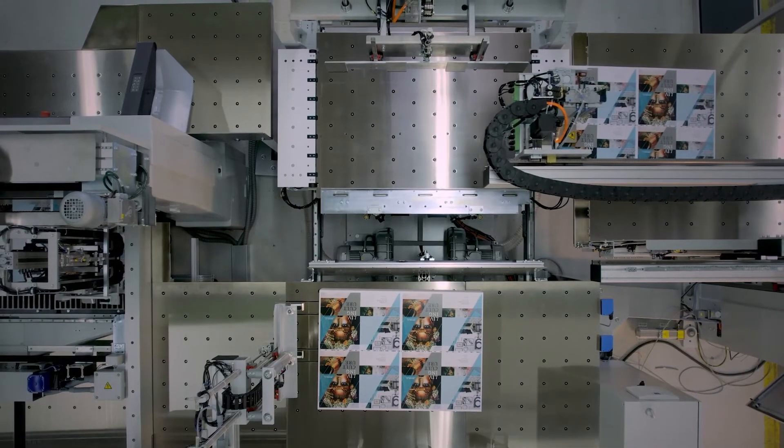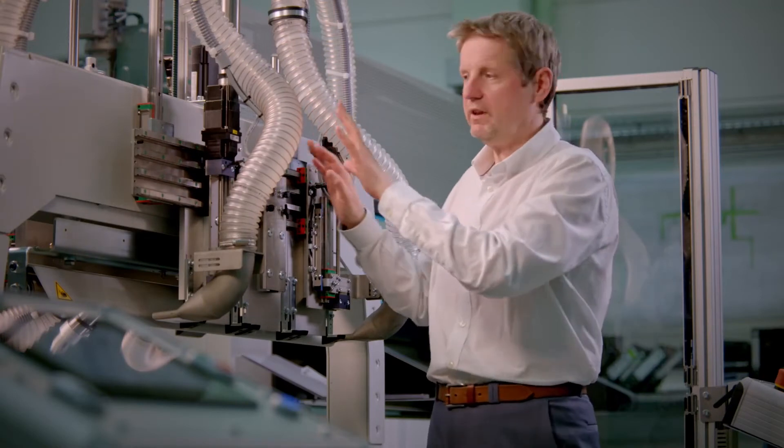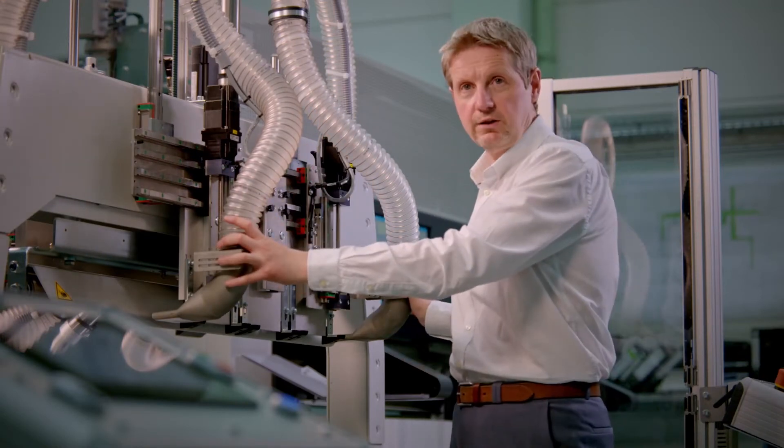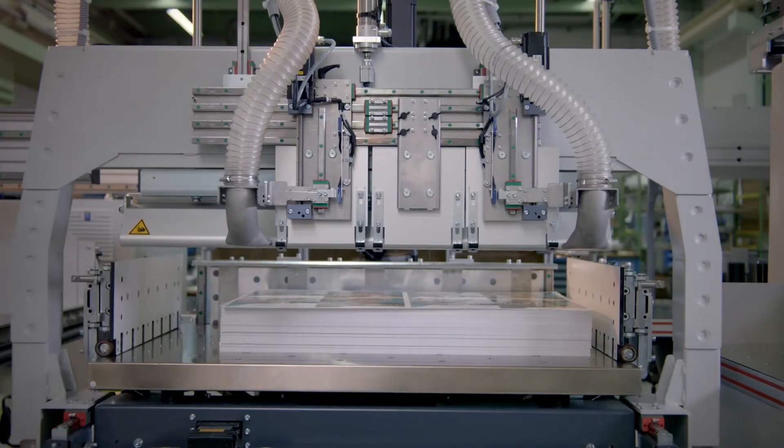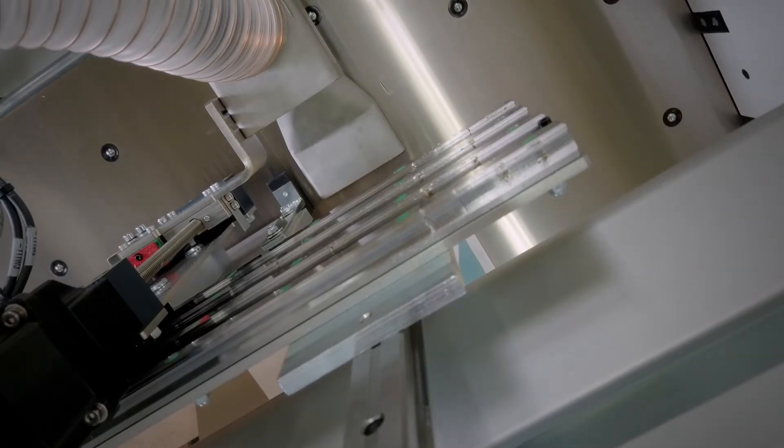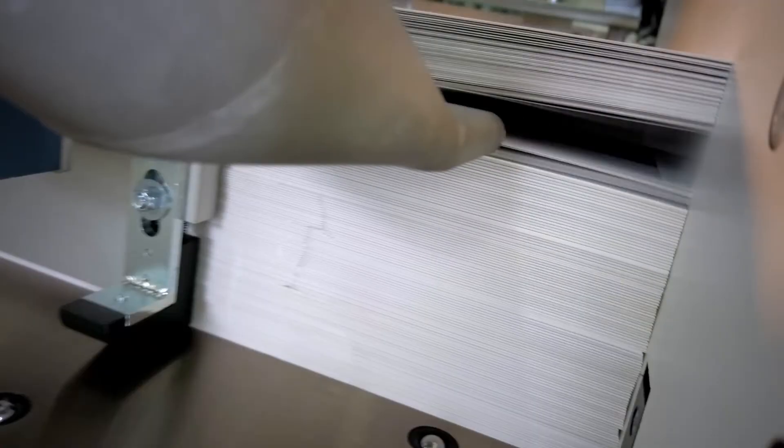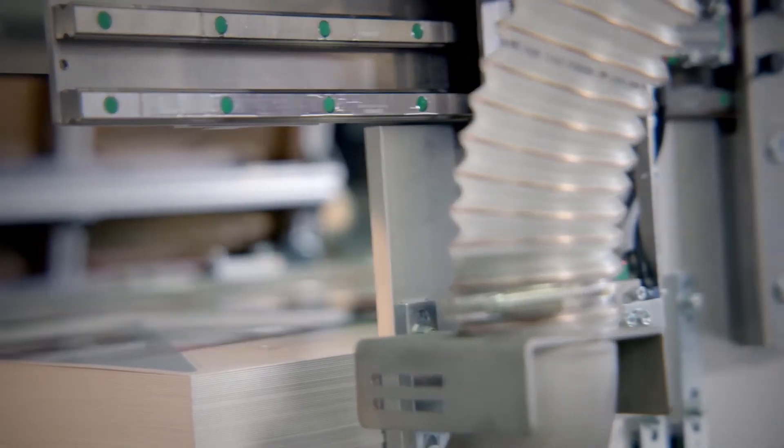This is the knowledge or the know-how that we have developed here with these aligning and fanning stations. So we have these two blowing devices here. And with these blowing devices, we blow air through the different layers of sheets within the ream. So with these blowing devices here, plus some side gauges, we can build like an air curtain around the ream and we can control very easily the air stream, which goes then through the different layers of sheets.